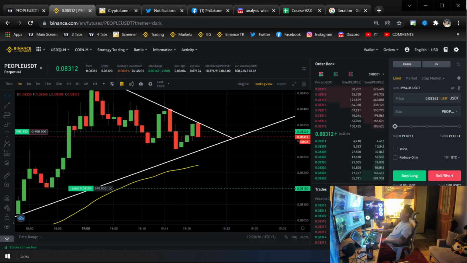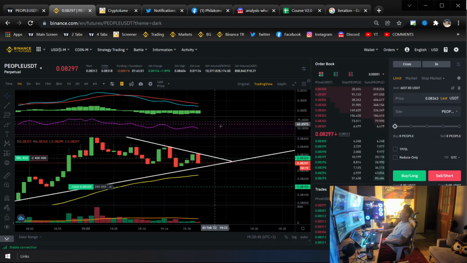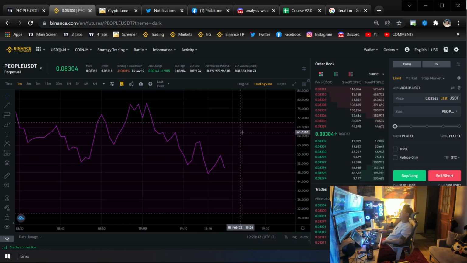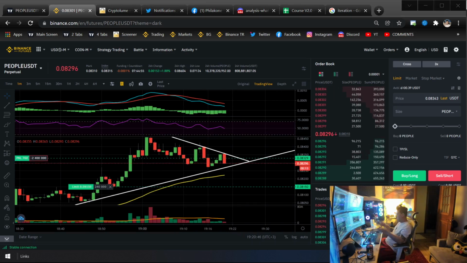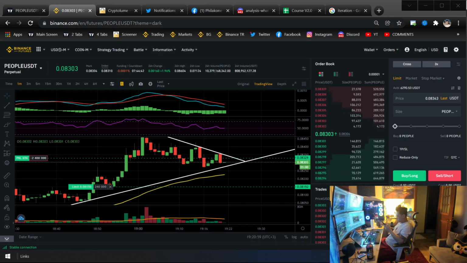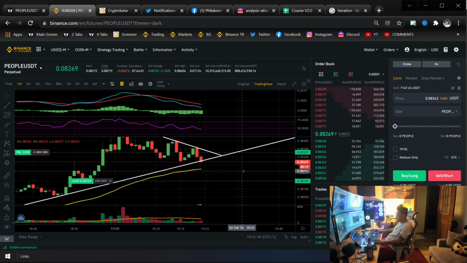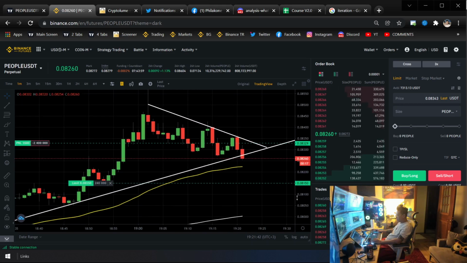I'm pretty confident about this pattern though, I have to admit. I've been breaking to the downside. The 1 minute's just on a tear down. See that? So I don't think it's gonna go to the upside. Like, why would it? One second. Here's the push to the downside, $1,400 up. There we go. Breaks to the downside.